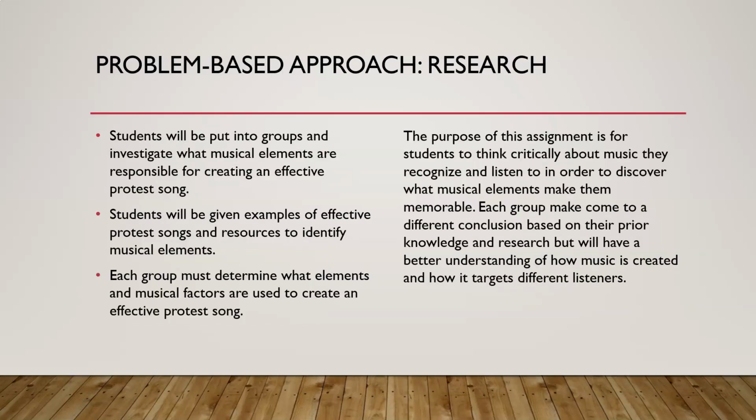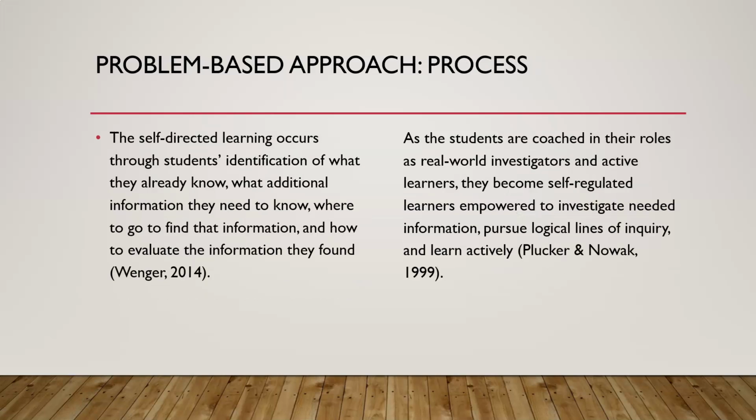Problem-based approach, the research. Students will be put into groups and investigate what musical elements are responsible for creating an effective protest song. Students will be given examples of effective protest songs and resources to identify musical elements. Each group must determine what elements and musical factors are used to create an effective protest song. The purpose of this assignment is for students to think critically about music they recognize and listen to in order to discover what musical elements make them memorable. Each group may come to a different conclusion based on their prior knowledge and research, but will have better understanding of how music is created and how it targets different listeners.